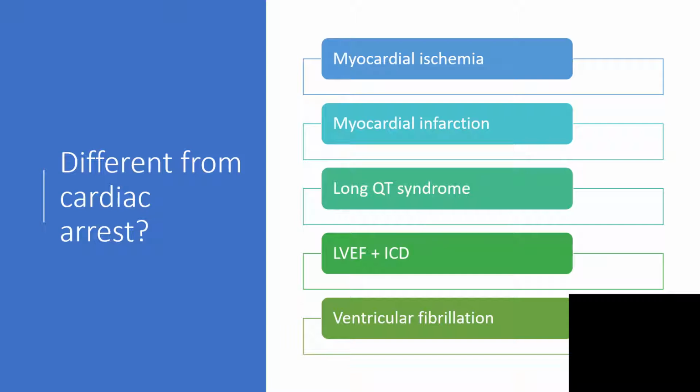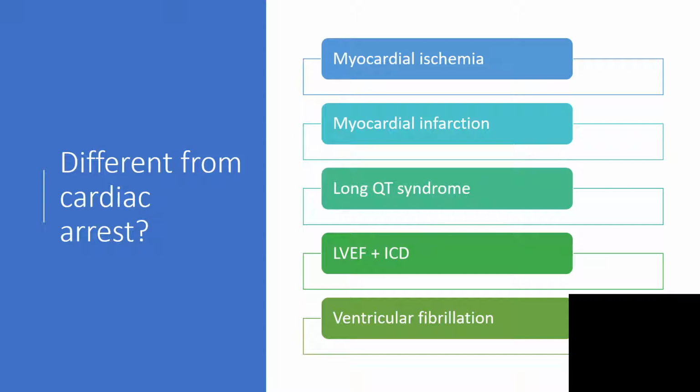So, from myocardial ischemia, that is partial occlusion of blood supply to the heart muscle, leading to possible complete occlusion and subsequent tissue death called myocardial infarction, then the process to cardiac arrest could be setting in. Another condition is called long QT syndrome, which could progress to Torsades de Pointes, from Torsades de Pointes to ventricular tachycardia, from ventricular tachycardia to ventricular fibrillation, and from ventricular fibrillation to asystole.